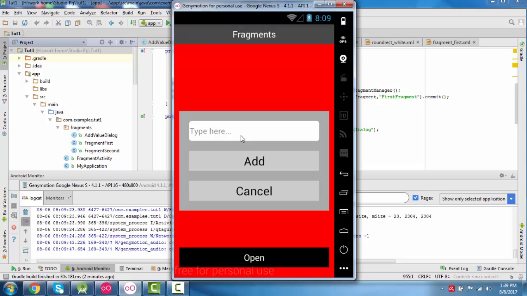Now we type here, hi, how are you? This information is passed from this fragment to the calling fragment. This can be used when we want to add some student, or in a project with a plus dialog. There is a list view and we want to add some data to it. We can use this logic in that project.